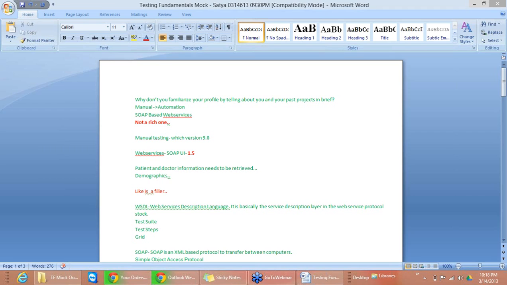Then we did integration testing, then usability, then compatibility, then even reliability, then localization testing. Most of the time we did functional testing.